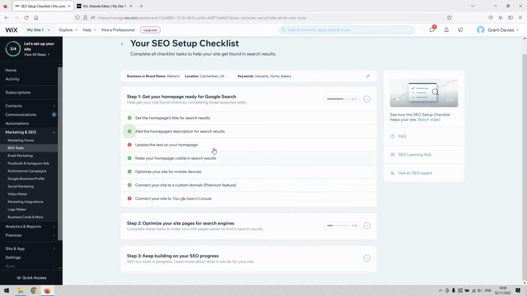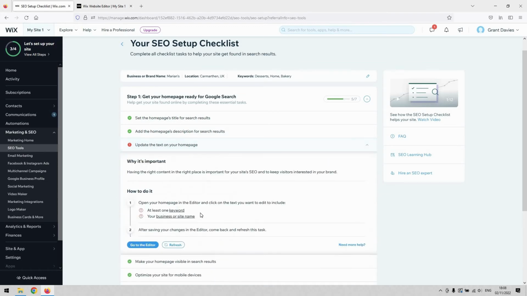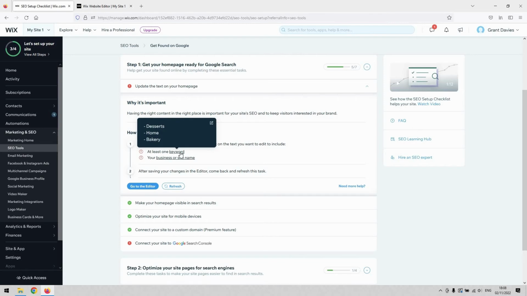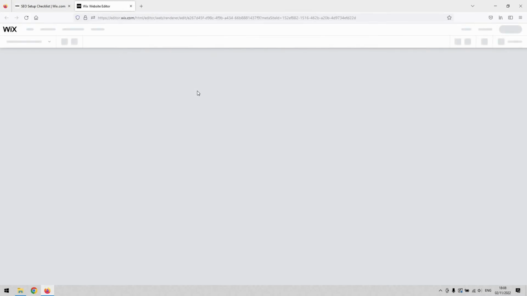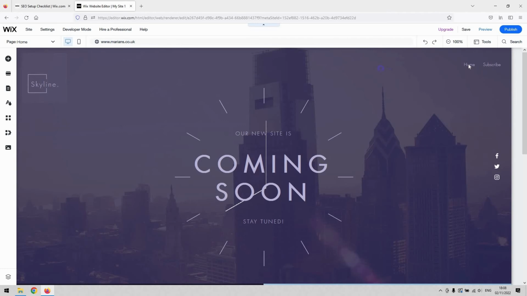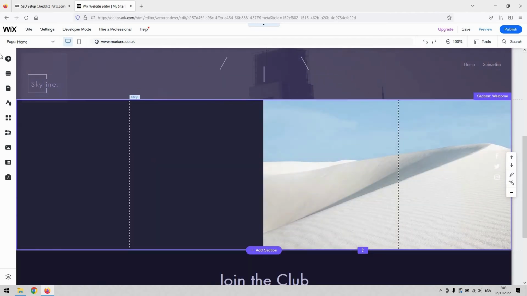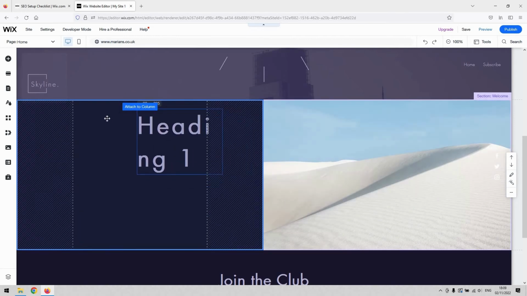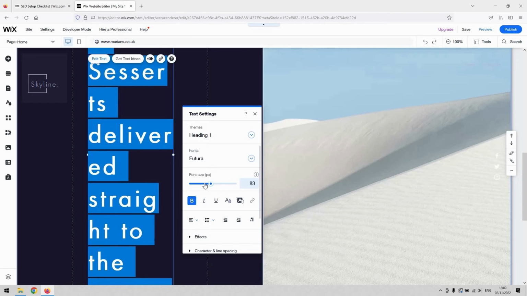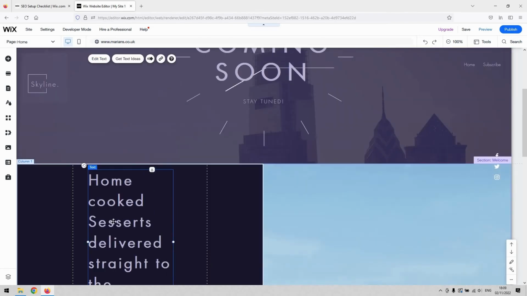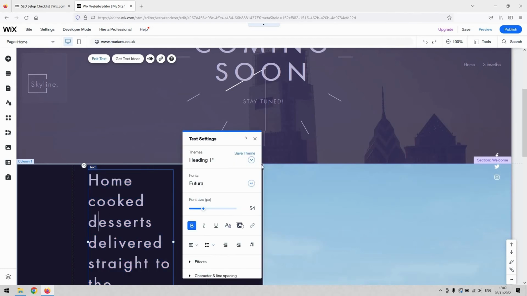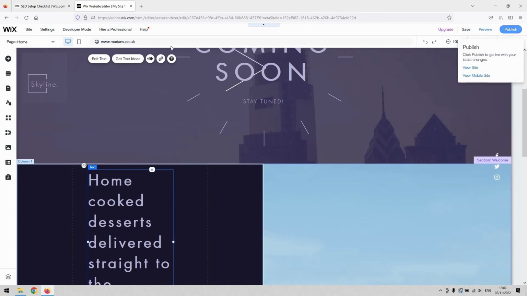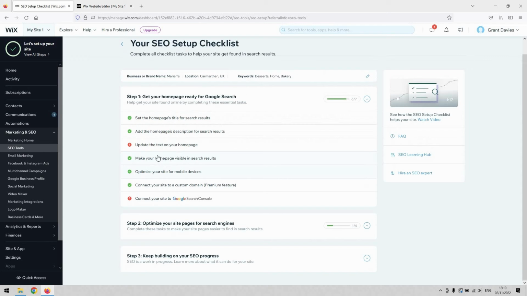We're getting there. The next one is the text on the homepage. Let's have a look at that one. Obviously, we're going to need to include one of these keywords on the homepage editor. If I open the editor now, I'm going to put something similar to what I put in the description that includes one of those keywords. And remember that needs to go on the homepage as well, okay? So I've got a little area down here. I'm going to add some text, like a heading. I'll just do that very quickly for you, just to demonstrate. Ensure that it is spelled correctly and that you've included one of those keywords. We're going to publish that one, refresh it, and there you go. It's picked that up now.